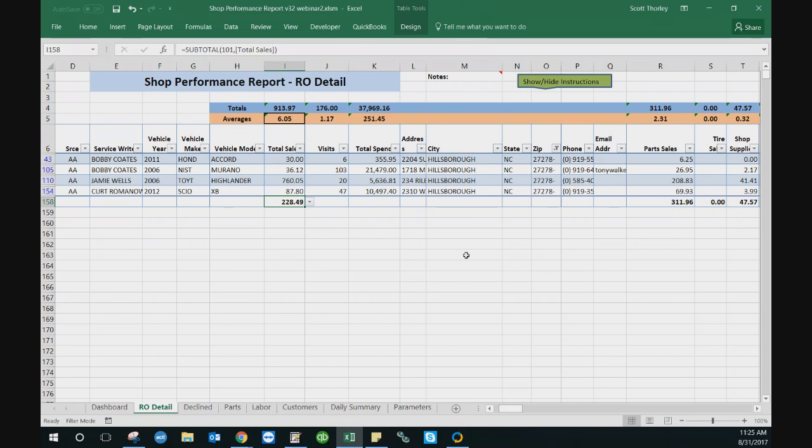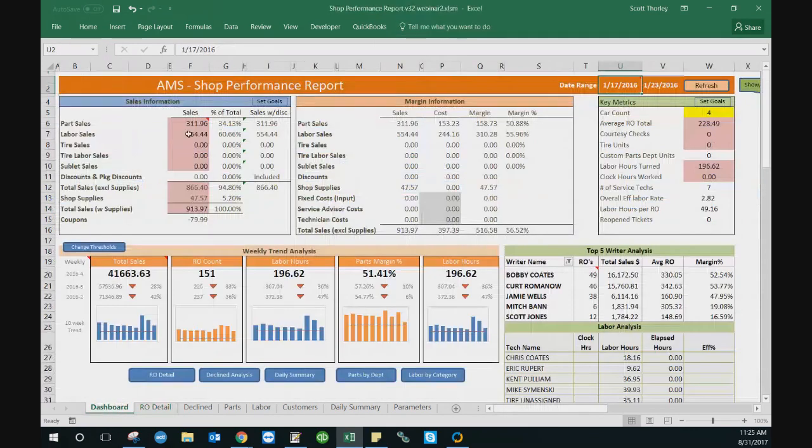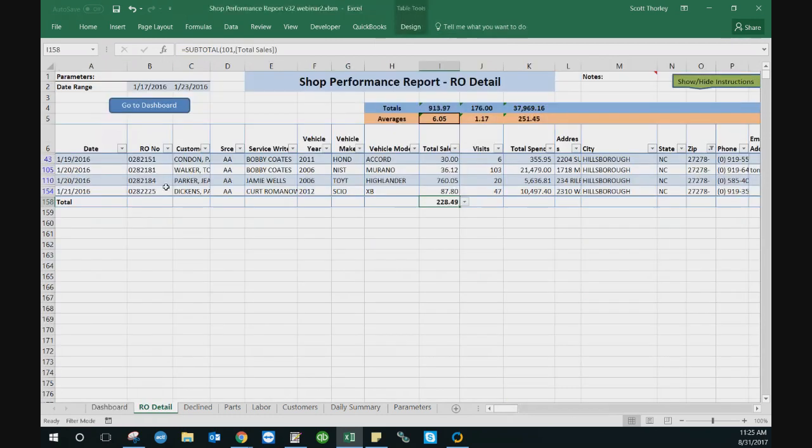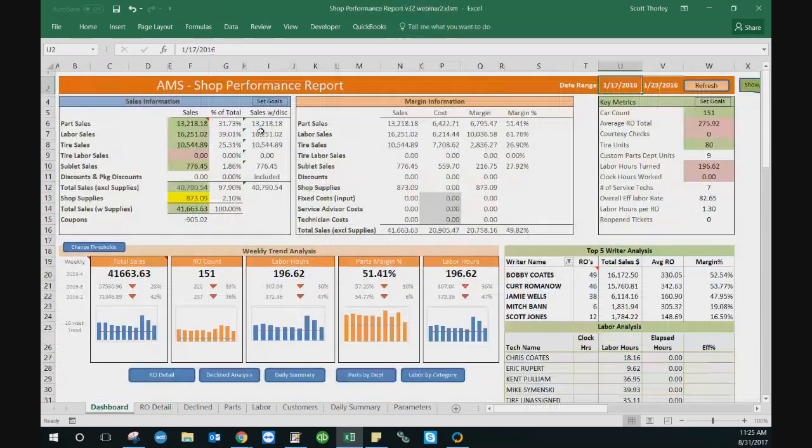Now, one thing to be aware of is once you filter this out, if I go back to the dashboard, all of a sudden my sales numbers and cost numbers are very small. It is using the filters on the RO detail tab to display this information for what you have filtered out. It doesn't affect the charts down here, but it does affect the sales and costs. So if you ever see numbers here that don't make sense, go to your RO detail tab, look across these drop down arrows, and when you get to zip, you'll see this filter symbol. That means something's filtered out. Just go in and clear the filter and you'll get everything again. And your dashboard is back to your total numbers.